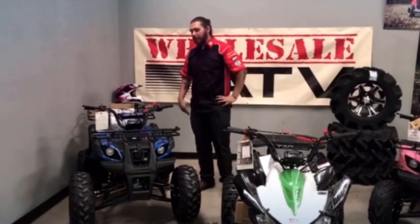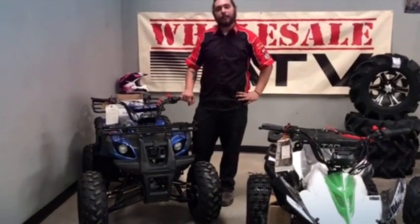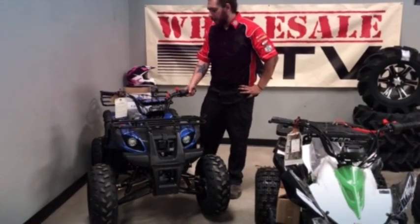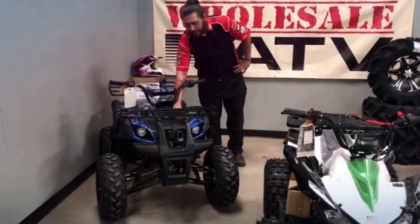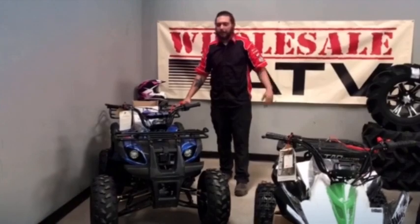Hey guys, I wanted to show you another one of our 125 Youth ATV models, and this is our most popular 125 model. This one has the hand shifter. It's a little taller hand shifter. It is a 125. It is a little bit better for climbing hills than that one is.